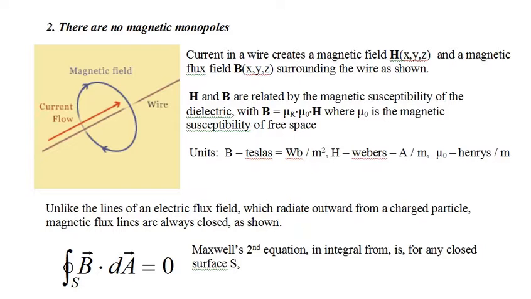Note that the magnetic field lines are closed, unlike the electric field lines that radiate outward from electrically charged particles. Maxwell's second equation states that there are no sources of magnetic field lines, that is, no magnetic analogs to electrically charged particles. Written in integral form, the equation states that the surface integral of the component of the magnetic field perpendicular to the surface over any closed surface is 0. That is, the magnetic flux going into a closed surface equals the magnetic flux coming out.